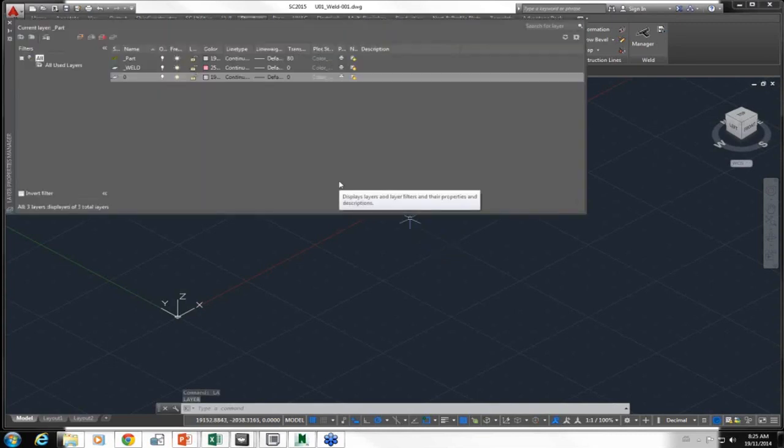The two layers that Weld Management works with are underscore part and underscore weld. Obviously when we load assemblies into the drawing, they go onto the underscore part layer, and when we generate welds, those go into the weld layer. In this case my template was set to have a fairly high transparency for the part layer. This allows me to de-emphasize the parts and focus more on the actual welds.